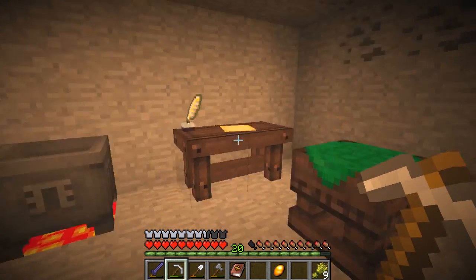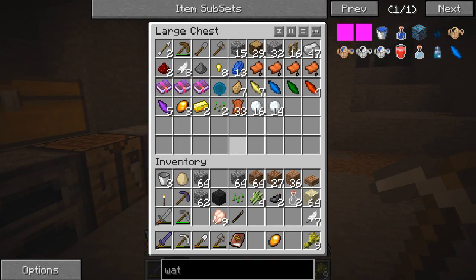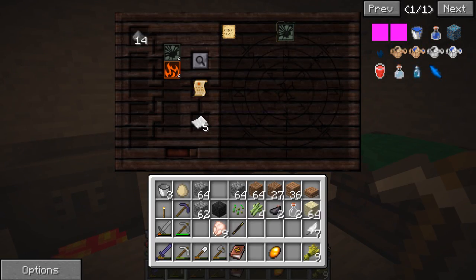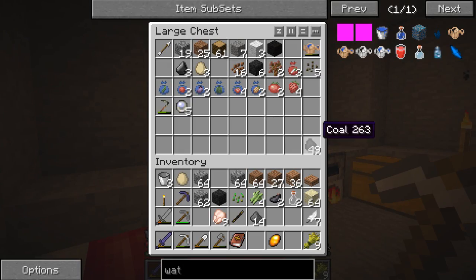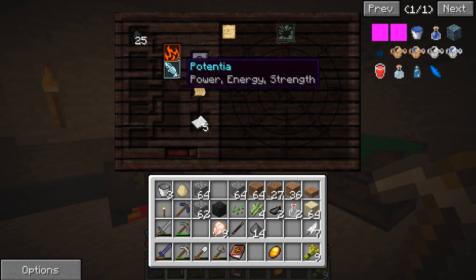And I think the other thing we're going to need for this is probably some gunpowder. Unfortunately, it looks like we don't have a whole lot. Oop, I thought we did. We do have some. Actually, Fractus is what we need, so let's take that out. We'll grab some coal because it's a little more plentiful. I think we do need fire for this, so let's add some fire. We also get potentia out of coal. So let's click this.